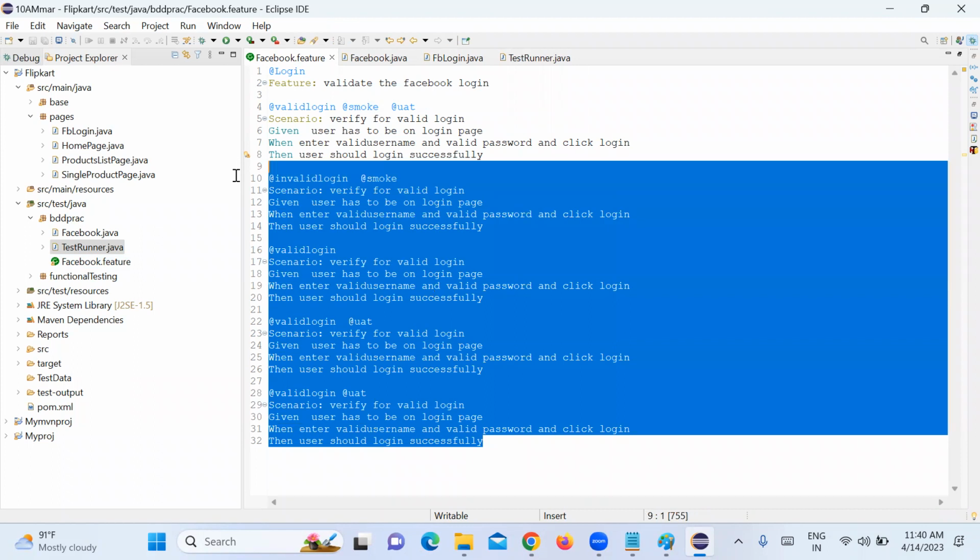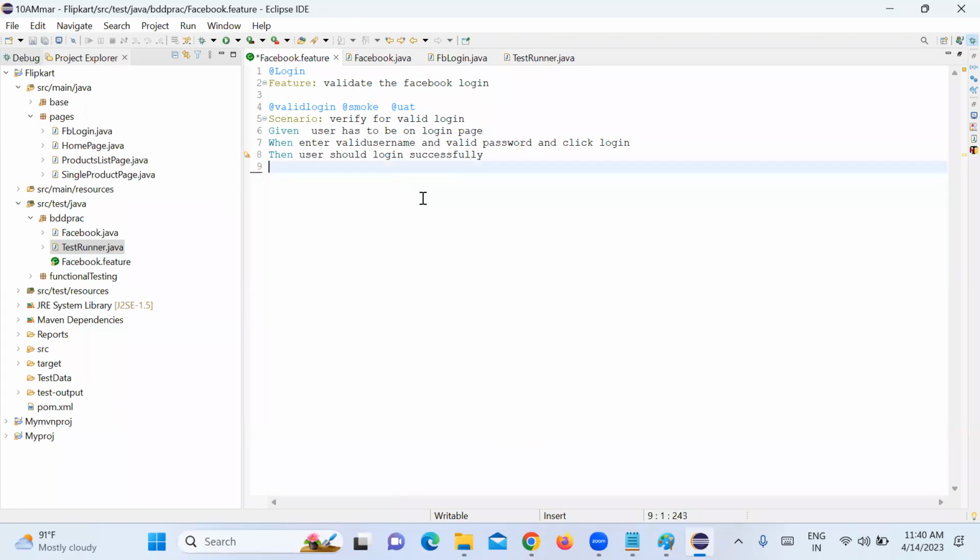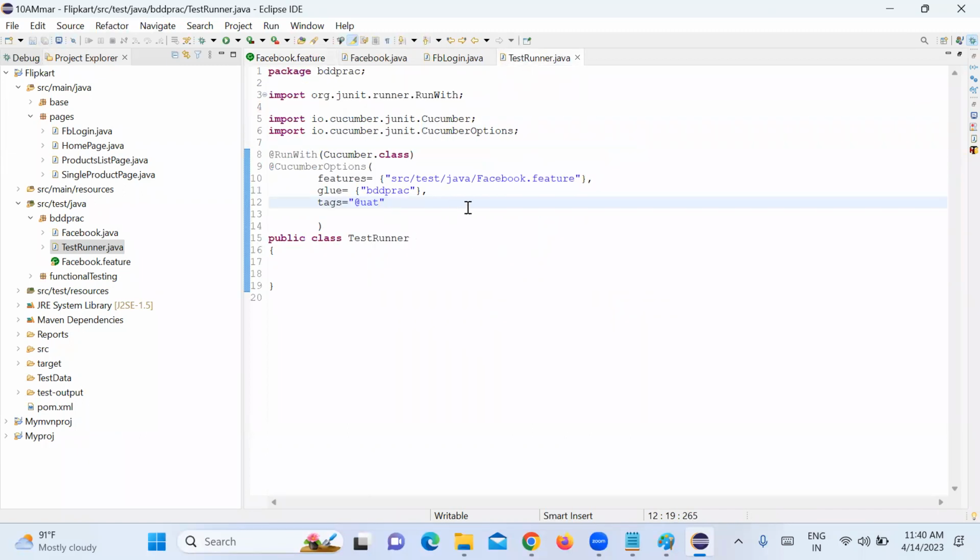So let me remove all these things at this point of time. Let me give only one tag name. What is the tag name? Okay. So now when you run this test under Java, it should execute these files, right?